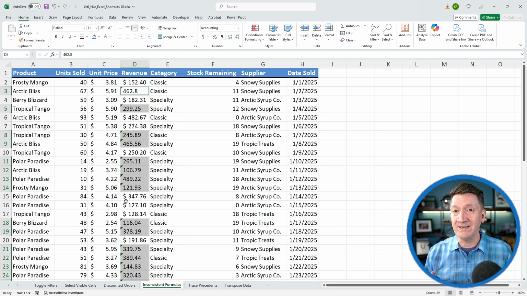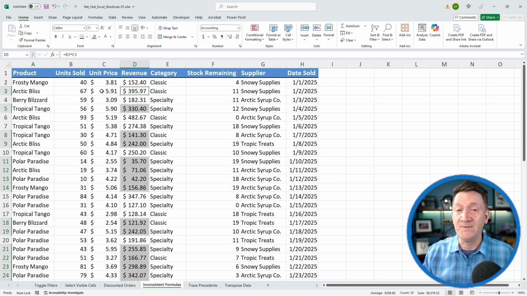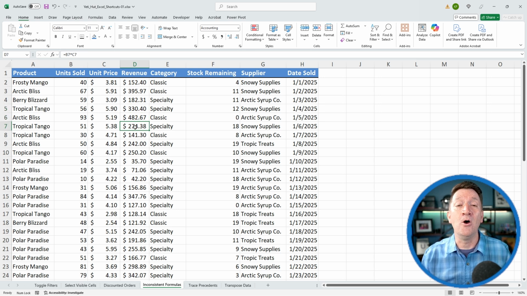So now with all of those selected, I'm going to start to type the actual formula. I'm going to say equals this cell, B3, times C3. Now, I'm typing this inside of D3. I need this to happen inside of all of those selected cells. So on my keyboard, I'm now going to press Control Enter. This will replace all of the values that were selected with the proper formula. So I can now see D3 contains the formula, D5 contains the formula, and so on. No longer do I have the little green tick marks. They've all been updated with the proper formula. So Control Shift backslash, select all the inconsistencies within that column, and then you can replace them. Try it out.